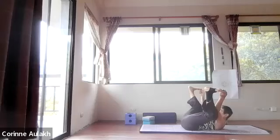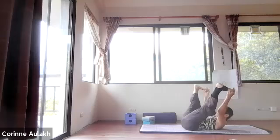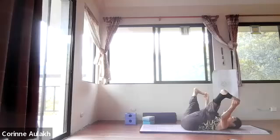Let's hold here for four, three, two, one. Exhale, straighten those knees. Nice, beautiful straddle here. Let's relax our head down to the mat if you haven't done it already. Hold here.